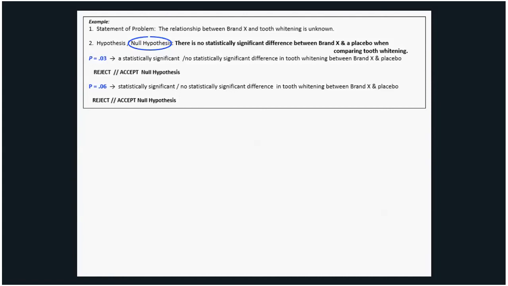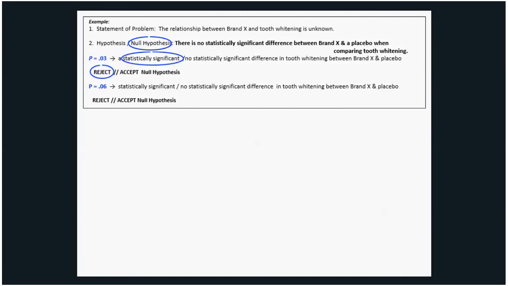So we get a p-value that is 0.03. This indicates what? There is a statistically significant relationship because 0.03 is less than 0.05. That's that maximum probability level. So are we going to accept or are we going to reject our null hypothesis? Okay, we said there is no relationship with a null hypothesis, but yet this p-value shows us that there is a relationship from the statistical manipulations, from the numbers that we plug in. So for this situation, we're going to reject our null hypothesis.